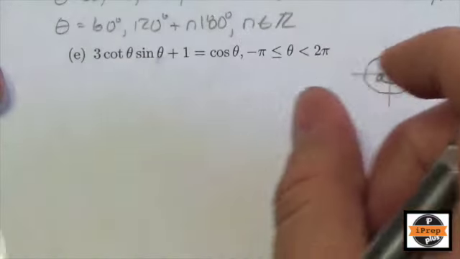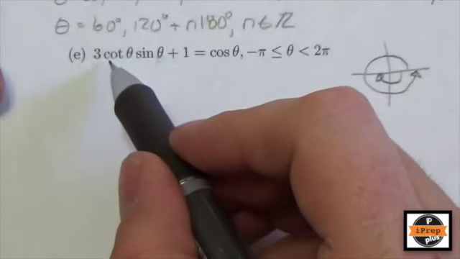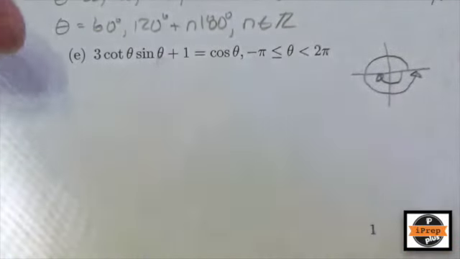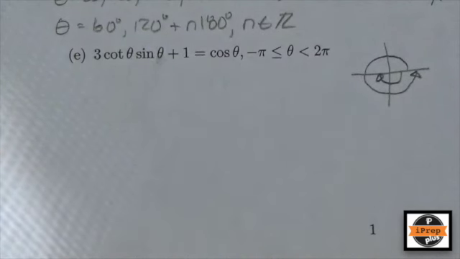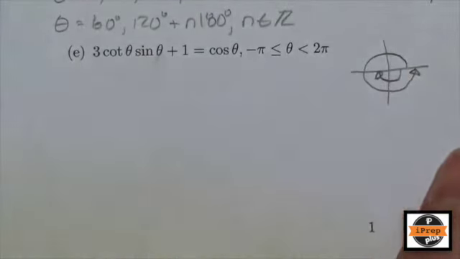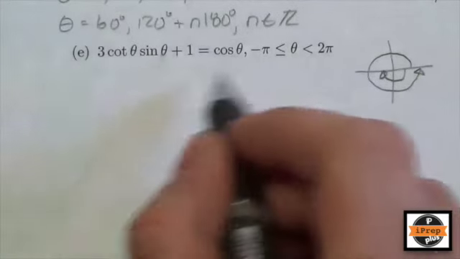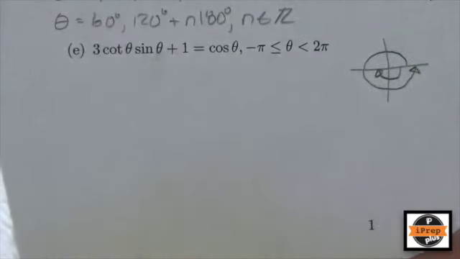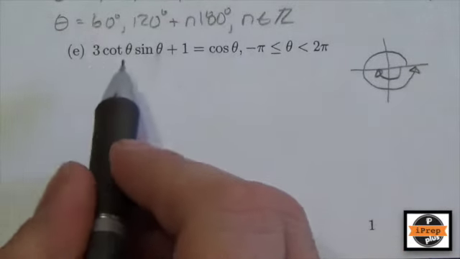Now we come and take a look at this, and oh boy, look at this. It's got cotangent of theta, sine of theta, cosine of theta. Now, if you've got an equation that has multiple trig functions in it, you've got some work ahead of you, because you really can't work with that unless you can factor them apart or use an identity to replace something. Otherwise that's kind of a dead end. Now, in this particular case, you can't factor these things apart. However, you do have the option of using an identity. And I hope you see this right away.